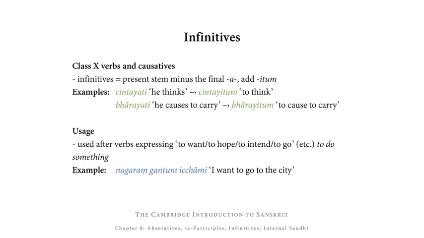Finally, how are infinitives used in Sanskrit? Well, it's fairly similar to what we find in English. They are used after verbs expressing to want to do something, to hope to do something, to intend or to go to do something, and so on. So, for example, nagaram gantum ichchami, I want to go to the city. Ichchami means I want to do what? I want to go, gantum. I want to go where? Nagaram in the accusative, to the city. So nagaram gantum ichchami, I want to go to the city.